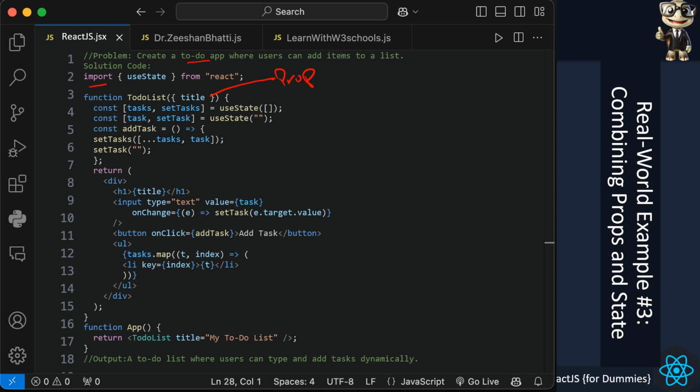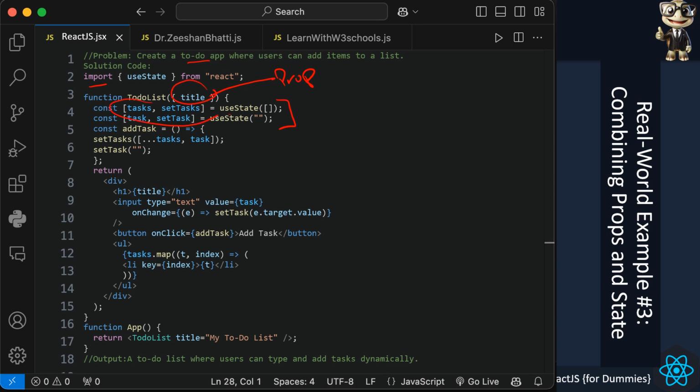But when we want to add more tasks which can later be changed, modified, updated, that's where the state comes into play. So now we use the useState function here. This allows us to add the tasks, or an individual task.